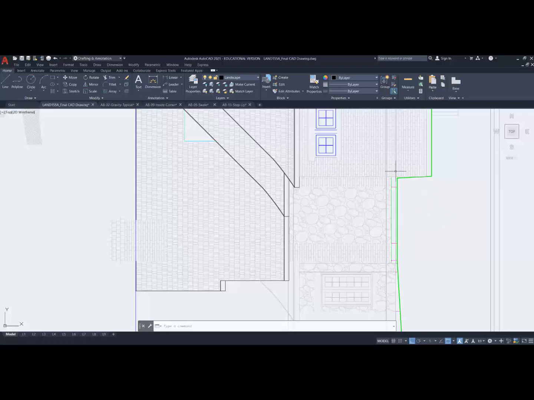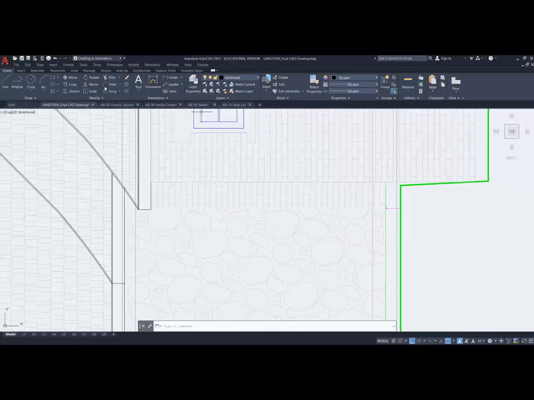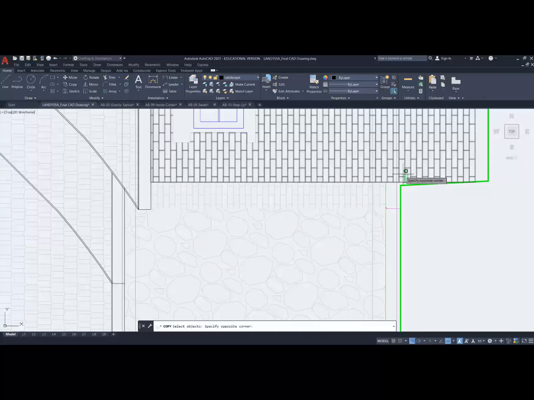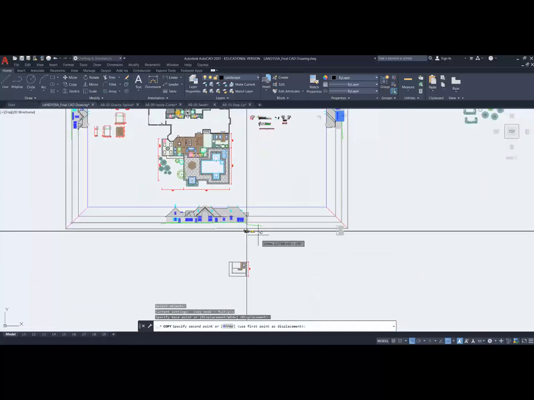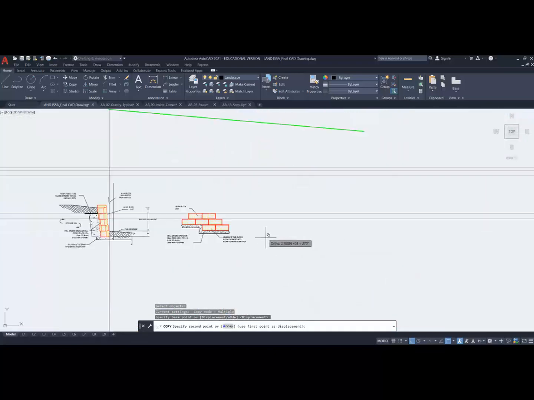That's the wall. But I don't have that wall there. I do have some imagery there I could copy. So I will copy this in the hatching from there. And I'm going to move it down into here. And that's the face that will come from that part of the building outwards. So let's hold that down. Here we go.